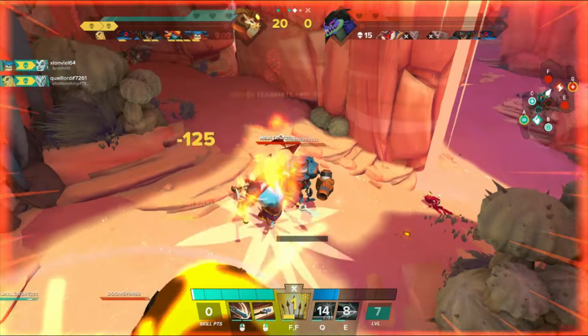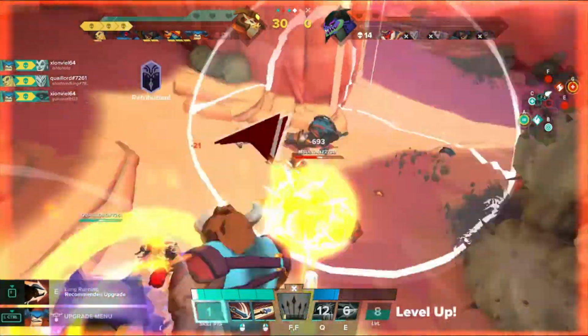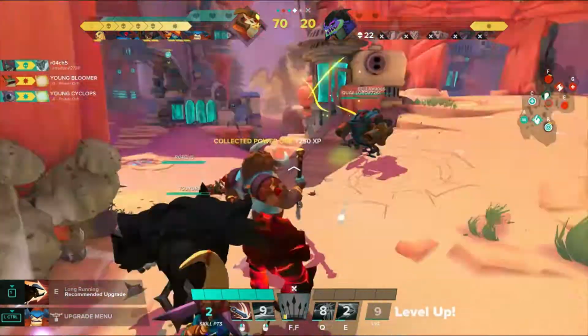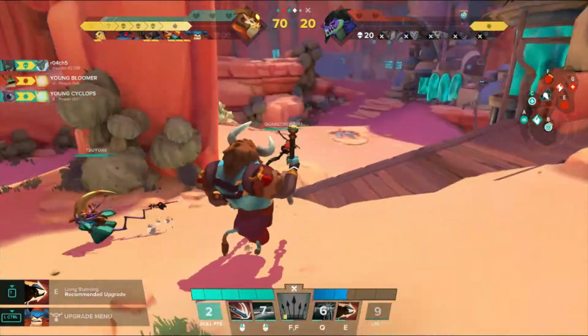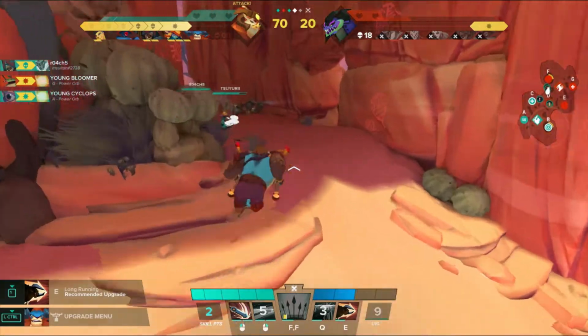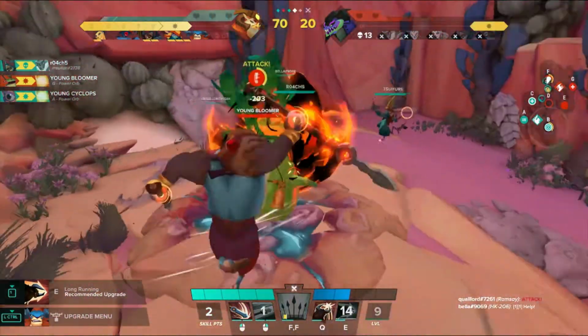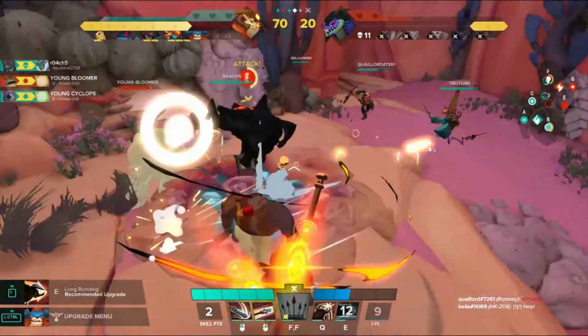His ult is called Labyrinth, and it interrupts every one it hits, as well as applies a bleed and cracks armor. Cracking armor is pretty much just an armor reduction for a few seconds. If you use it at level 1, it'll deal 200, and then each level beyond that it'll deal 100 more. So at level 2, 300, and at level 3, 400.